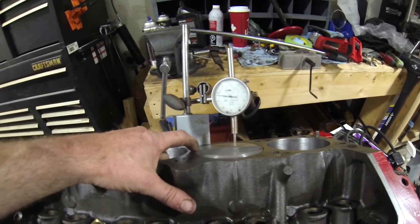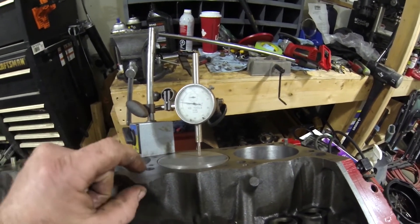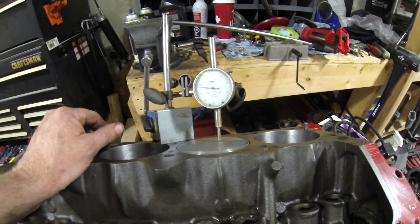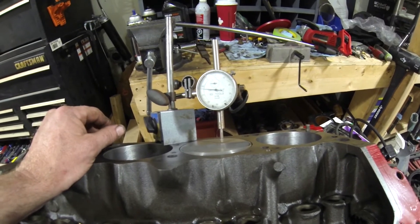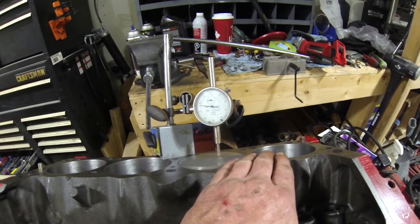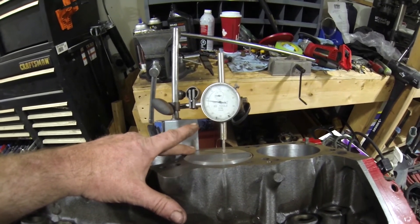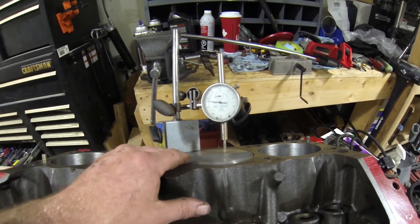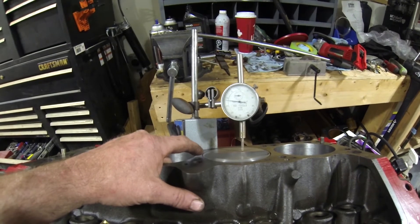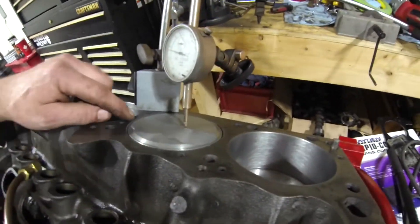So to do that — we're at 76 thou right now. Then you take into consideration the cylinder head gasket, which is an advertised crush of 43 thou. Take that away and you've got 33 thou still protruding. That's way too much. But if we only take off the 33 thou, then we'll have zero clearance between head and piston. So to get 50, we have to take the full 76 — that'll bring us down to zero deck height. Then we add the 43 thou head gasket, and we're still 7 thou shy. So we have to mill 83 thousandths of an inch off of these pistons.